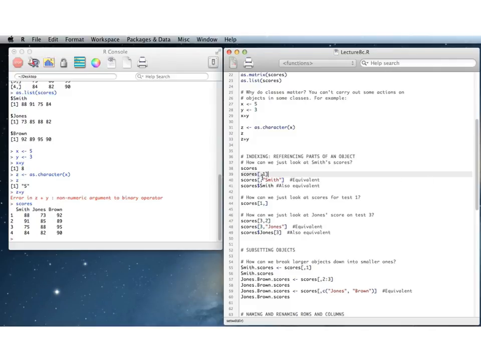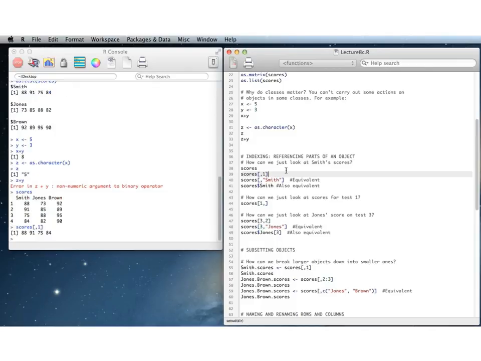One way that you can do it is by using these square brackets and entering either the index number, if you're looking at a series of numbers, or in this case, the row followed by the column, separated by a comma. Now, it doesn't look here as though I've got the row followed by a comma followed by the column, because there's no row listed. Well, what that means is I want all the rows. I want you to give me the numbers in all the rows. So when we enter this, it gives us the scores for Smith, 88, 91, 75, 84. Okay, that gives us all of the entries in all of the rows for column 1.